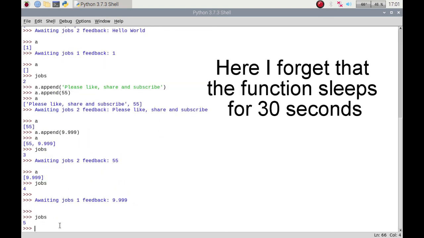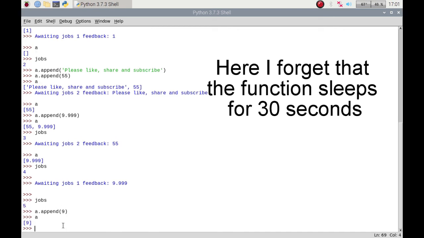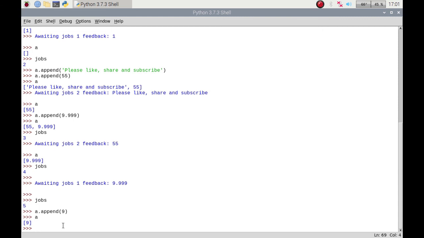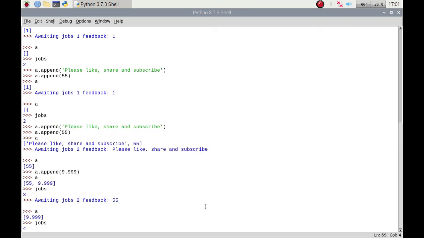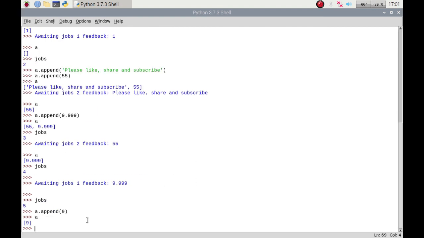If I put another job in, just 1 job in, it shouldn't run that bit of code because I had it set to 5. Because it's doing the 30 seconds.